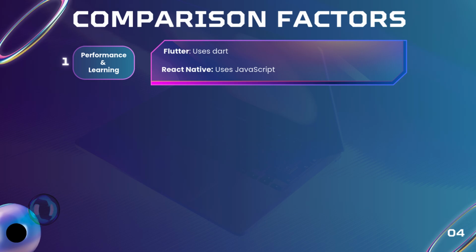Dart. Developers that are familiar with OOP languages may find it easy to learn, but those used to JavaScript will have some additional learning to do. React Native uses JavaScript, which is interpreted at runtime. While React Native can achieve good performance, when communicating with native components, it relies on another medium to communicate, which can lead to a holdup in the performance of the app. JavaScript is popular, so the learning curve is slightly shallow.